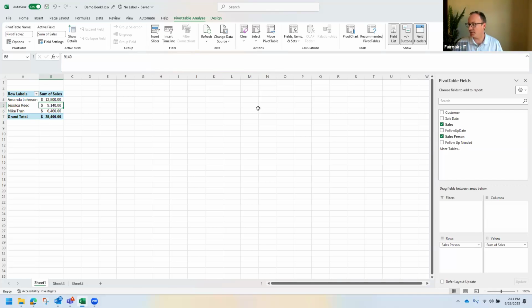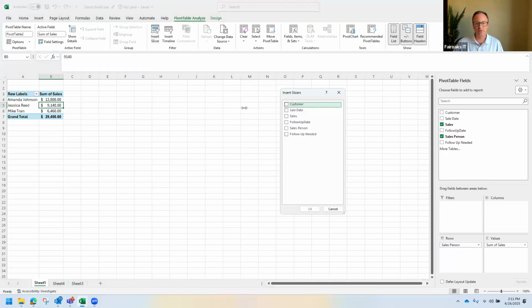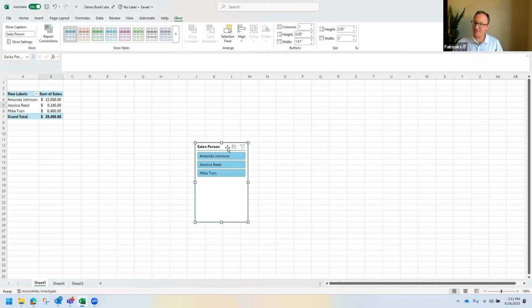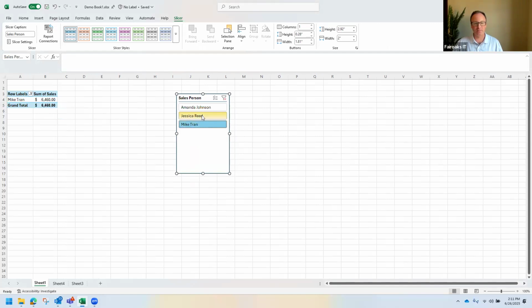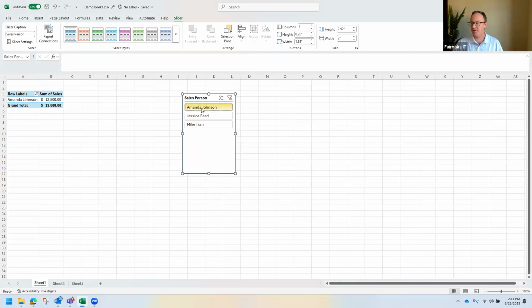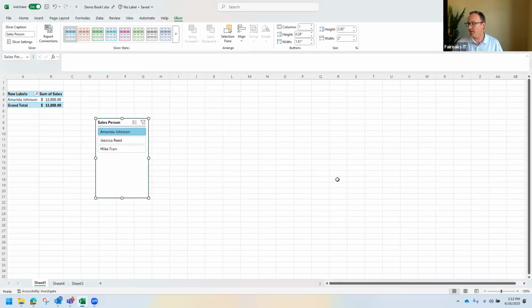To do that, we're just going to go to the pivot table design menu here, and we've got a slicer button right here under the filter. When I do that, I'm going to say it's by salesperson, click OK. And now this is kind of like a fancy dashboard that you'd see in your CRM system or some expensive ERP system, and I can just click these buttons. So Mike has how much, Jessica has how much, Amanda has how much. Very cool thing to do there.